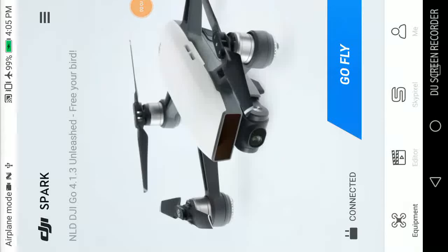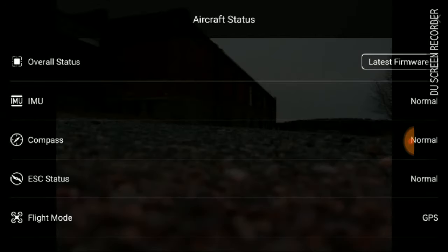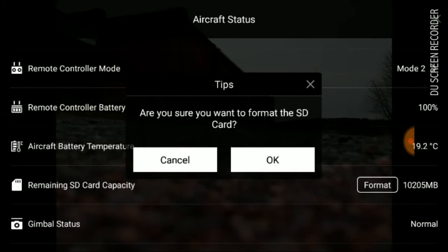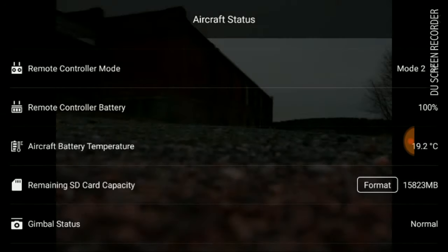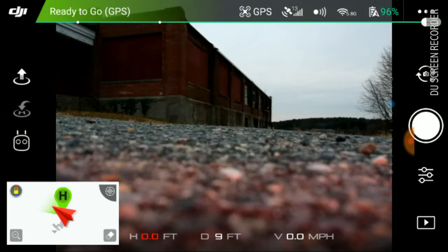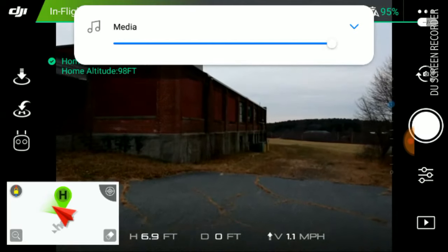Now for the test. Hit go fly. All right. Latest firmware. Everything looks okay. I want to format the card. Okay, SD card is formatted. Close. GPS is ready. We're ready to go. Take off. The home point has been updated. Please check it on the map.